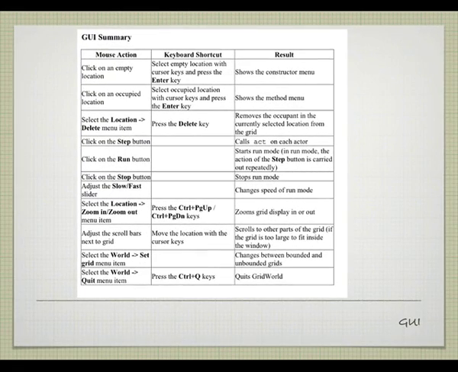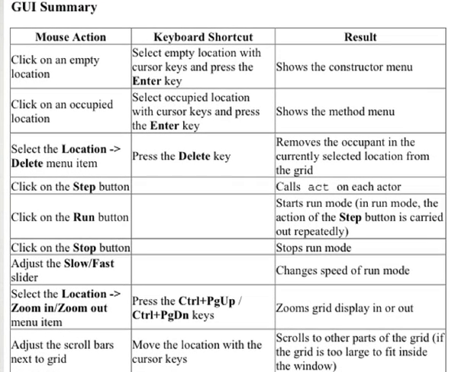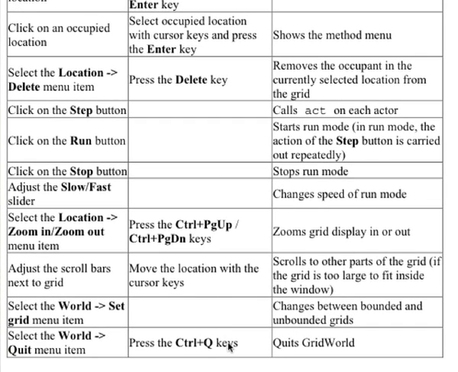You also don't need to know some of this graphic user interface for the test, but while you're working on your own bugs, preparing for the test, it's good to know how you could select a location and delete to remove something on the grid. You can always do a right click and add things as well, but there's keyboard shortcuts like pressing the enter key and also using the page up, page down key that a lot of people don't realize. And of course, Control Q, or a Command Q if you're on a Mac, is another way of quitting the GridWorld.